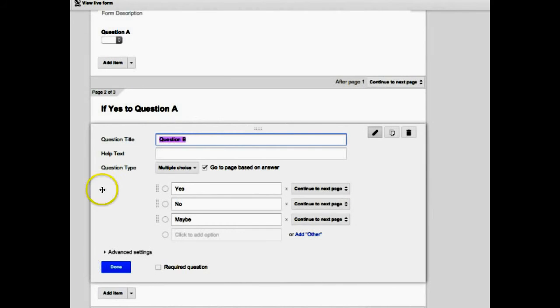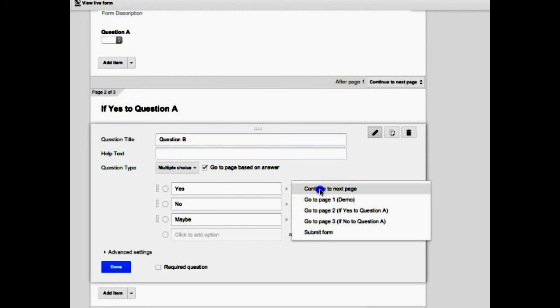And let's go back to editing question B. Well, they're going to be asked a question, and they are going to be responding yes, no, or maybe to this question. And they are going to be sent to different pages depending upon which of those options they choose, right? So, once again, we can now choose among all of these different pages because we have page 3 there.